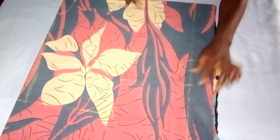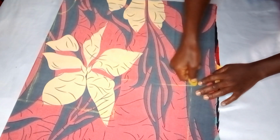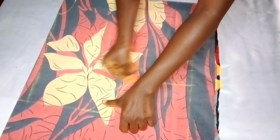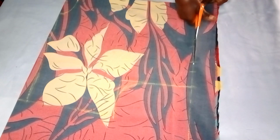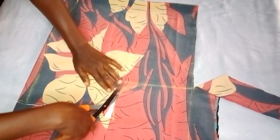So guys, for this waistline you can actually add extra inches since it's actually going to have a drawstring at the waist, so depending on how full you want it to be, you can add extra inches. You can add extra 2 inches or 1.5 inch for the drawstring to form well, depending on how full you want it to be. But for me, I actually made use of the 1.5 inch that I added, and then the 1 inch is going to be for the sewing allowance. So I'll just make use of that, and then I'll go ahead and cut out everything following the marked lines.